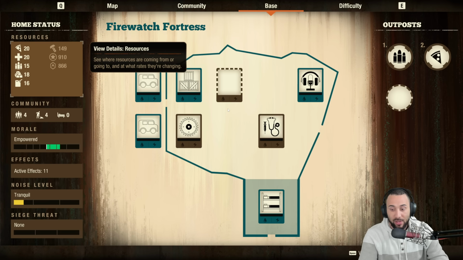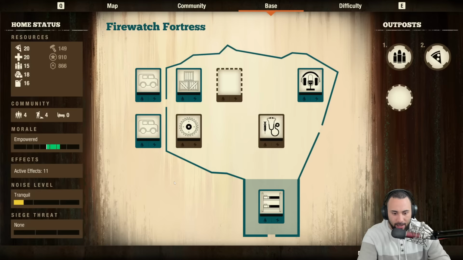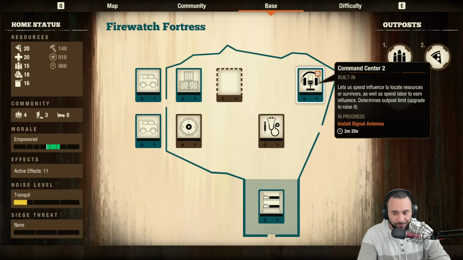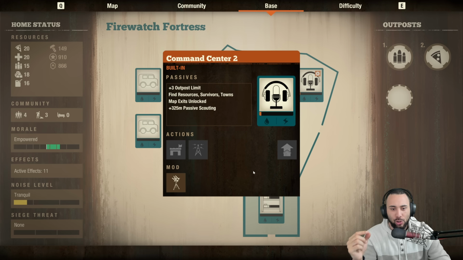Now, our command center upgraded, so now we got this additional slot. And now what I was trying to show you guys earlier with that antenna we found, I can install this. That takes a couple minutes to install. Once that installs, I'm gonna have a 4th slot over here. Now, there's 2 different types of antennas. There's this one, which gives you 1. And then there's a trader that shows up on the map called the Network Trader. It looks like a real satellite dish. That one gives you 2.